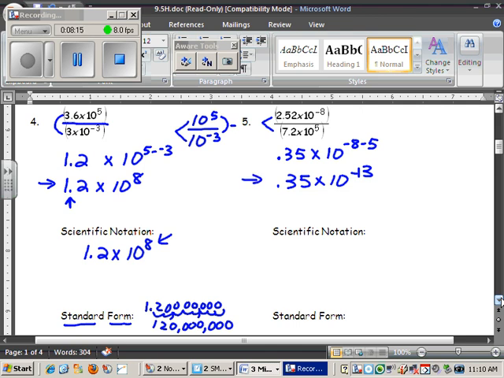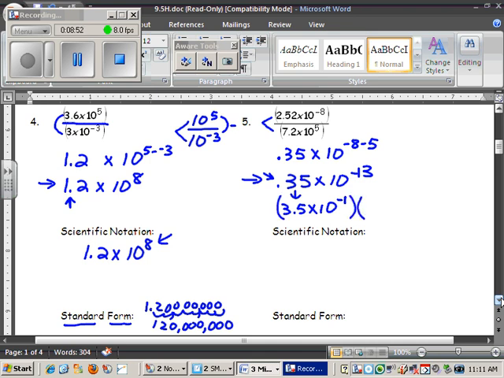Now notice this is not correctly written in scientific notation because the decimal point needs to be after the 3. So we first need to adjust that. So let's first rewrite 0.35 correctly, ignoring the 10 to the negative 13th. If we want the decimal point to be between the 3 and the 5, it would be 3.5 times 10, and then what would happen to the exponent? It would be negative because this number right here is between 0 and 1. So it'd be a negative 1.